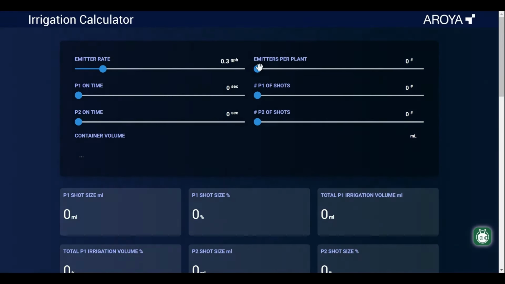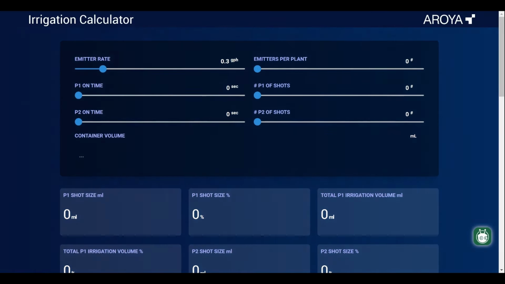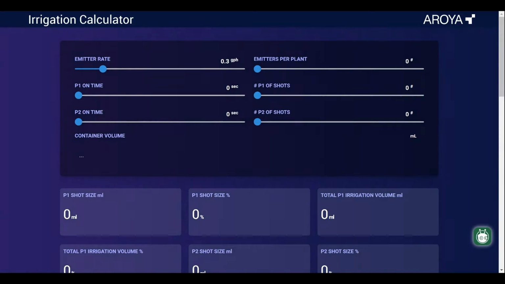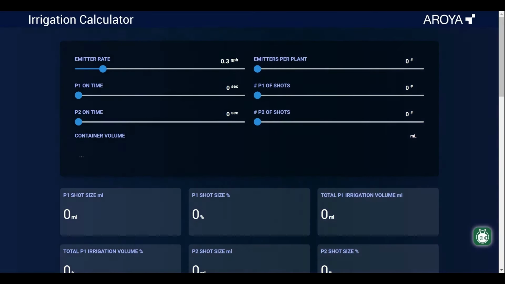Emitter rate, yes, 0.3 is what we're going to say as an example for this. And I have a real world client that we're going to do some calculations from AROYA. So if you do have AROYA, you can pretty much set up an irrigation very close to how you're going to want to tailor it. Watch those curves the next day, do some feedback and either tailor it up or down. If you don't have AROYA, it's still a very helpful tool in order to figure out where you should be at. Go in and take some manual water content measurements, either with a handheld or a scale.